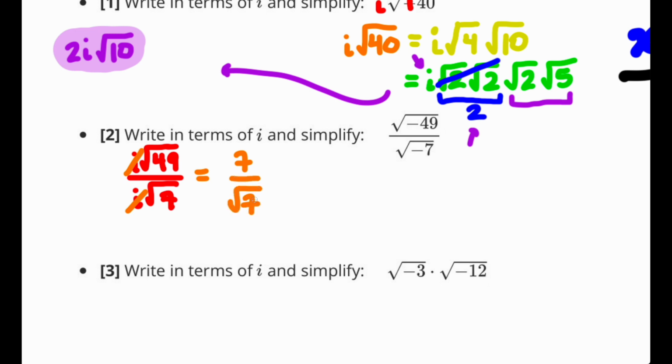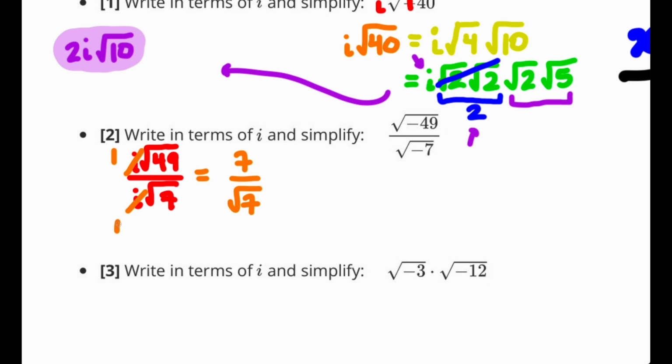Now, it is important to understand that all the same rules of numbers simplifying apply for i as well. So i over i is 1. Just like 3 over 3 is 1, 4 over 4 is 1. i over i cancels out, and it's just 1 over 1. I could have written that in here, 1 over 1. Completely legal to do that.